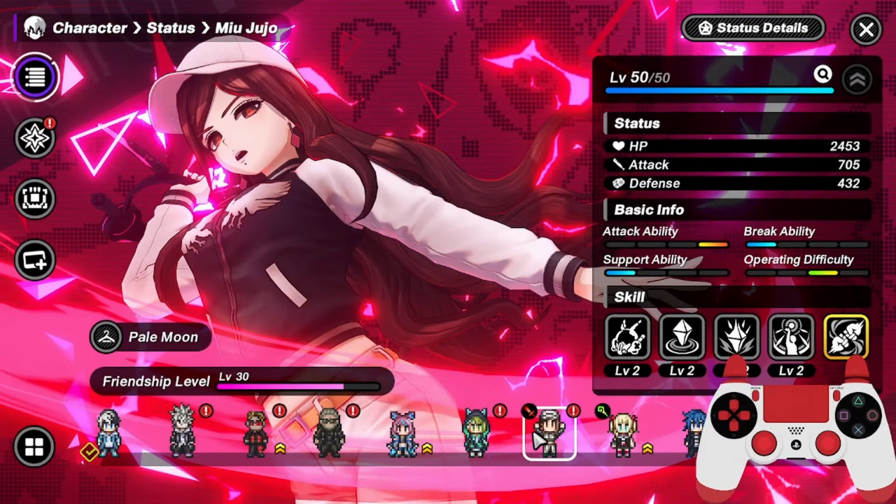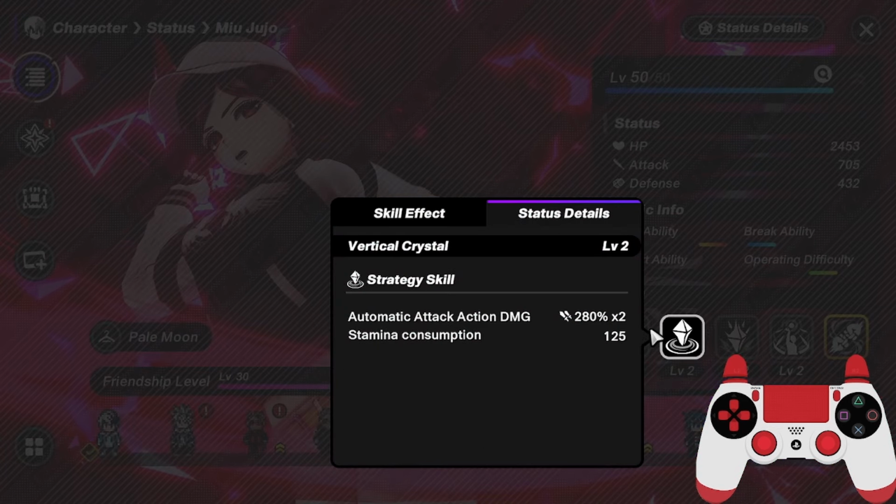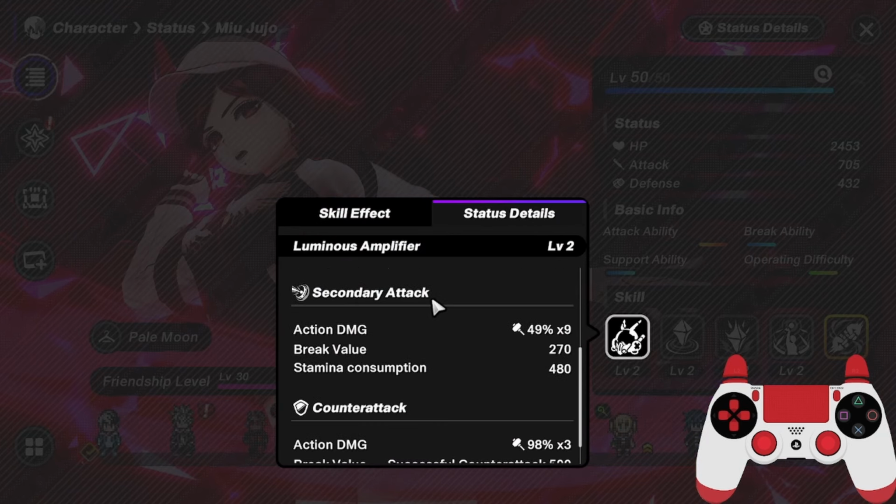Now, as for Miu, she has a break value of 0 on her turret, but her secondary has a break value of 270, which is pretty good. Let's move on to the combat test.